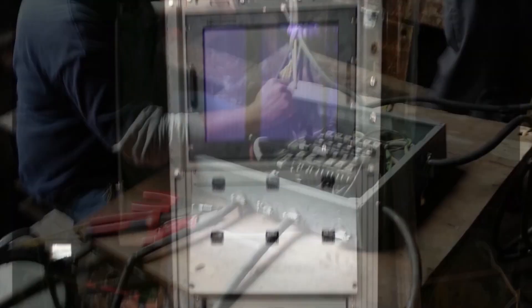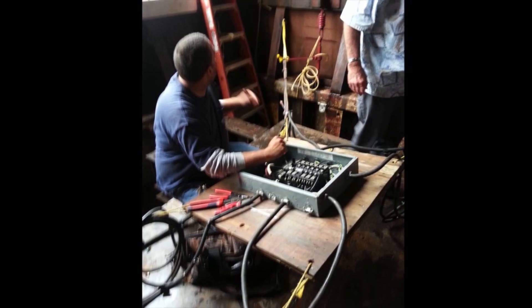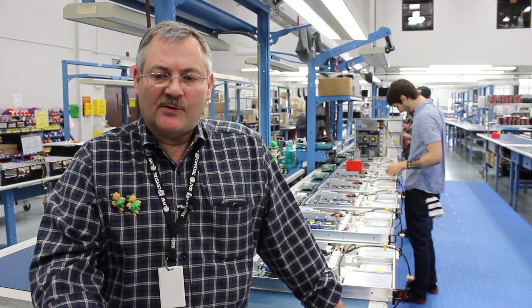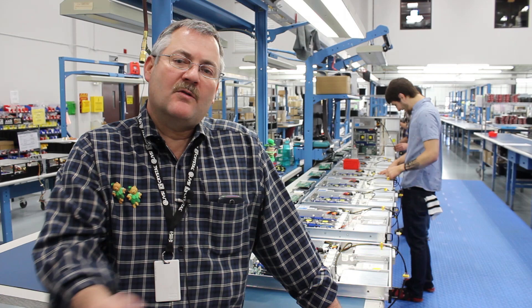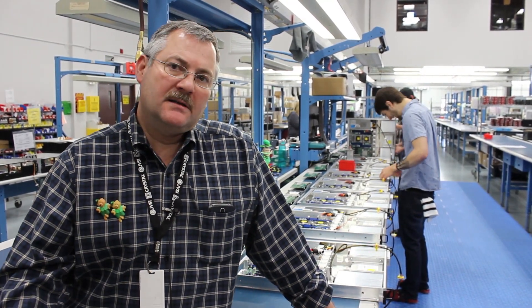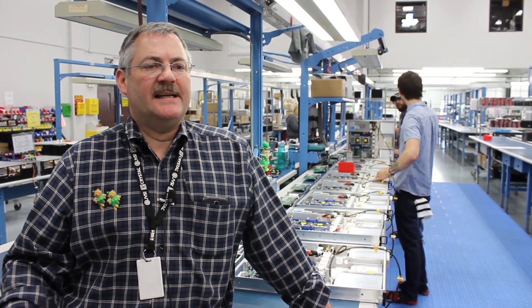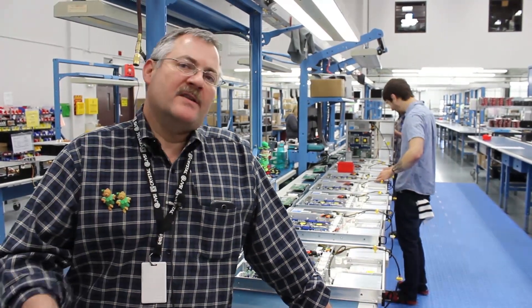There are also three different types within the testing: type A, type B, and type C. Type A is essentially the actual structure that you're testing that's going to be put on the ship. Type B is a component of that structure going on the ship. And type C is essentially components of components.